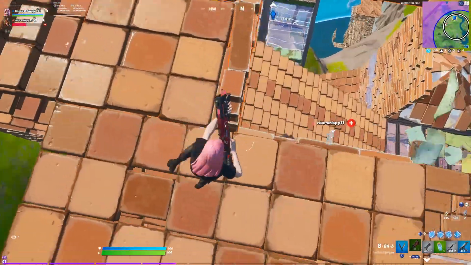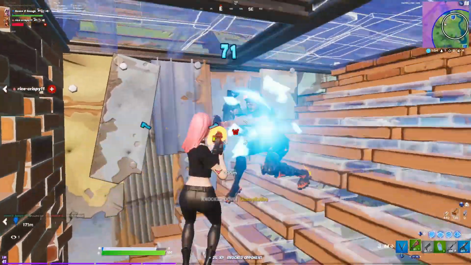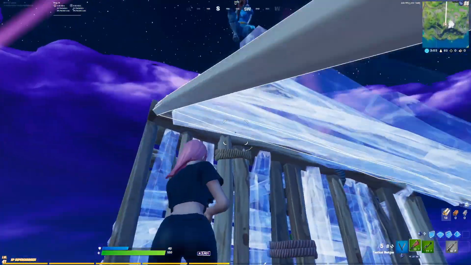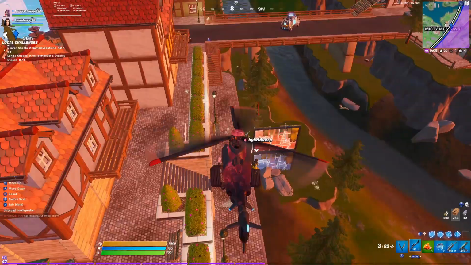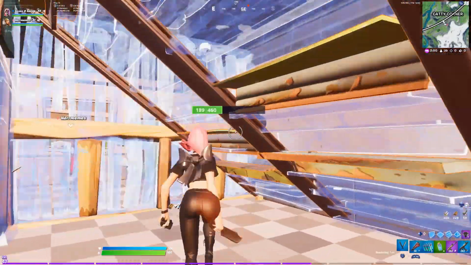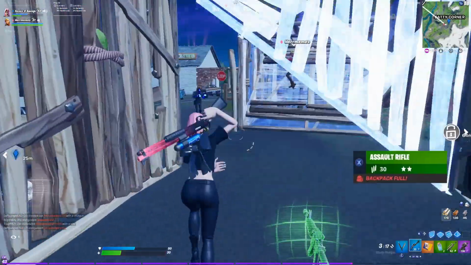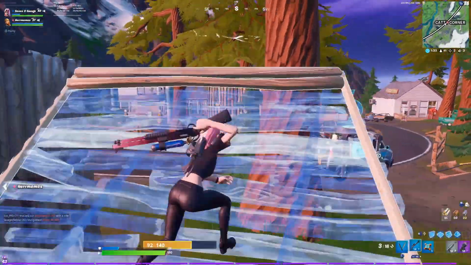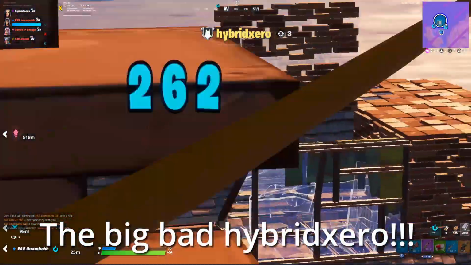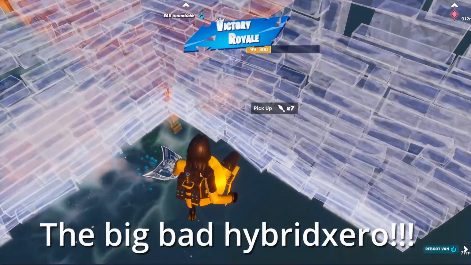The launch pad? Aye. $31. Oh my god. Just farm out, bro. Oh. Yeah, clap, kid.